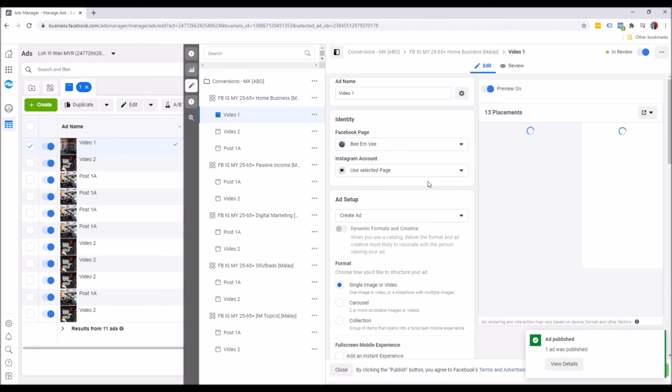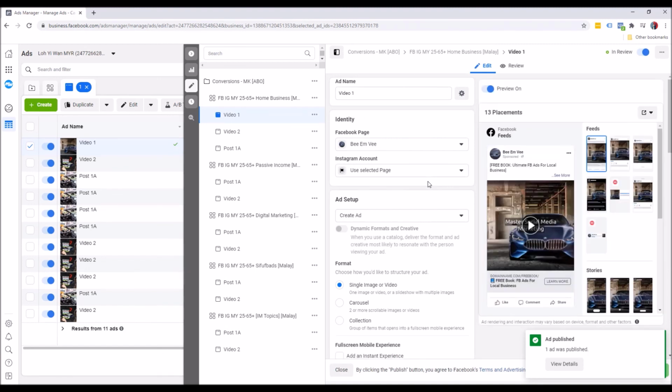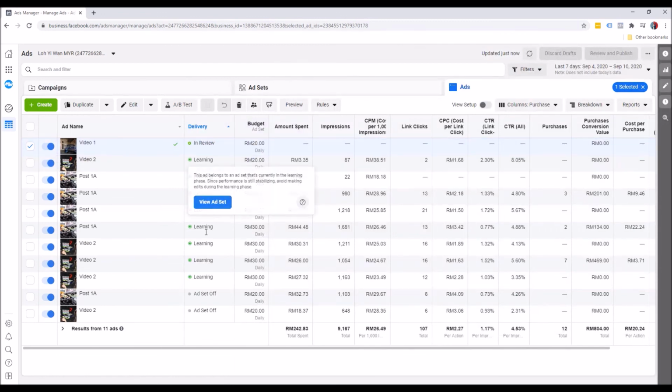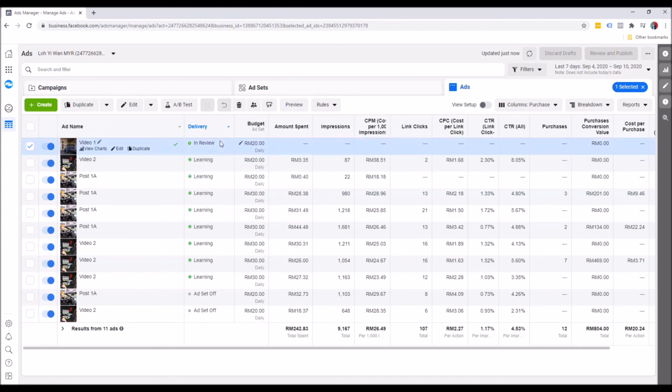And there we go. That took several seconds. We are practically done. Okay, and if you check out the delivery status, it's in review. And if you look at some of the previous advertisements, this one says learning. That means it's currently active. Okay, so yeah, now you know how to create image ads and you know how to create video ads.